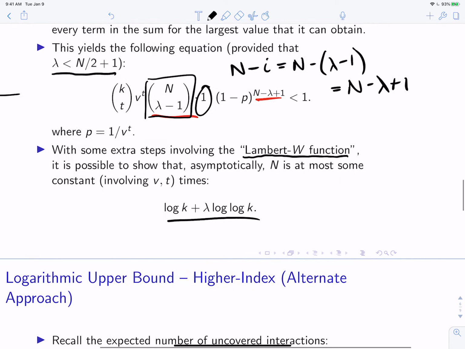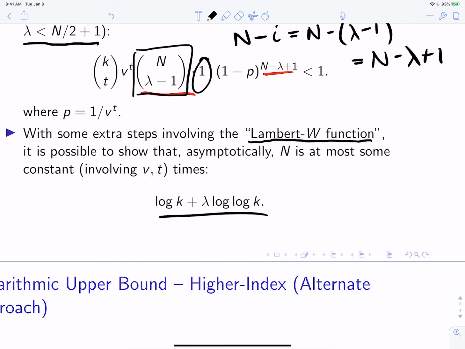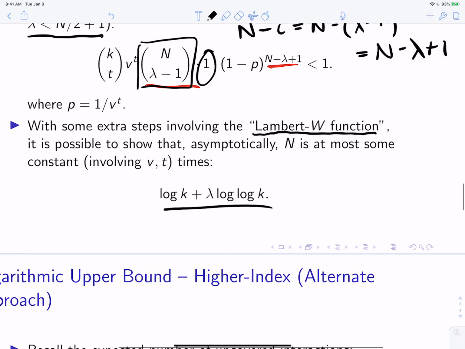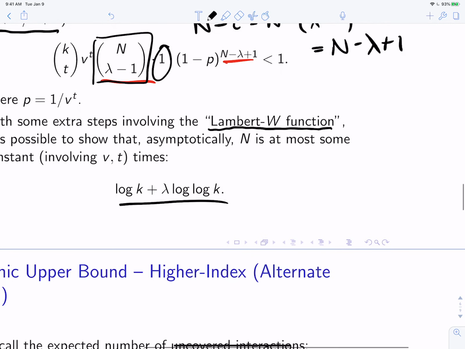So the point here is that the details aren't really that important. The important thing is to look at the bound that we get. The naive solution was to take an existing covering array and duplicate it lambda times vertically. And we showed that it was at most lambda times log k. But here, now we've moved the lambda to a much smaller term, log k. So log log k is exponentially smaller than log k, which is pretty nice, and is an additive factor too.